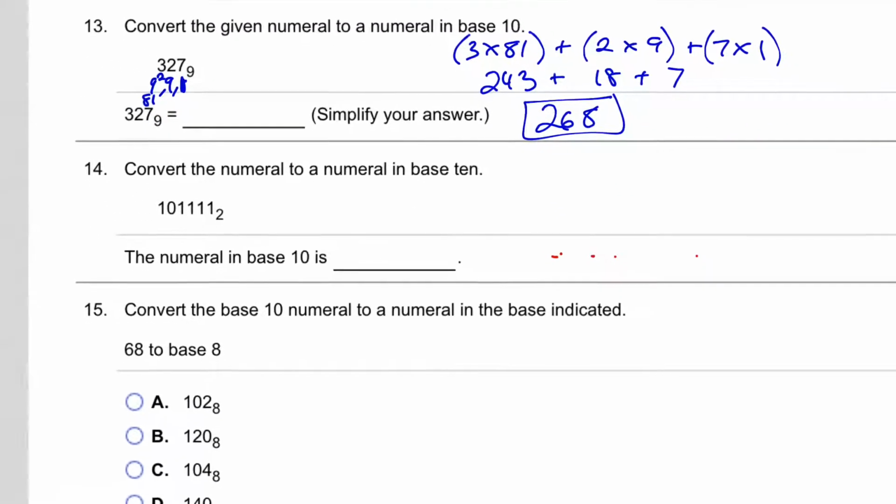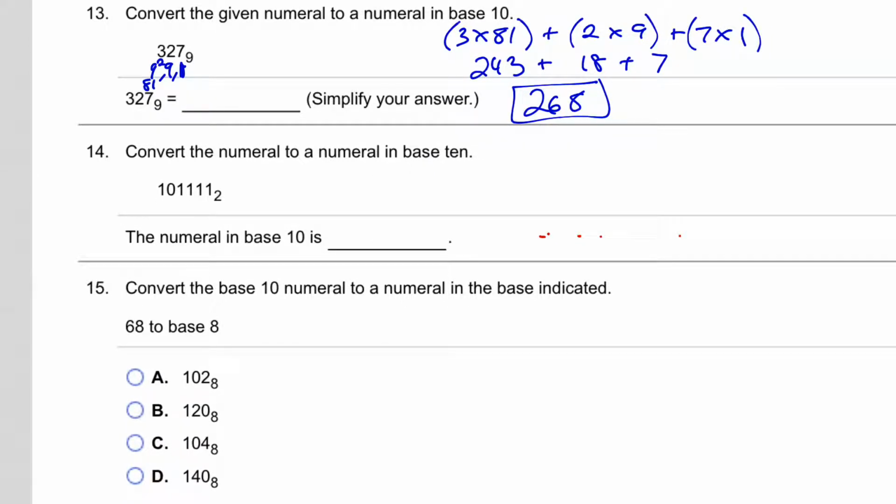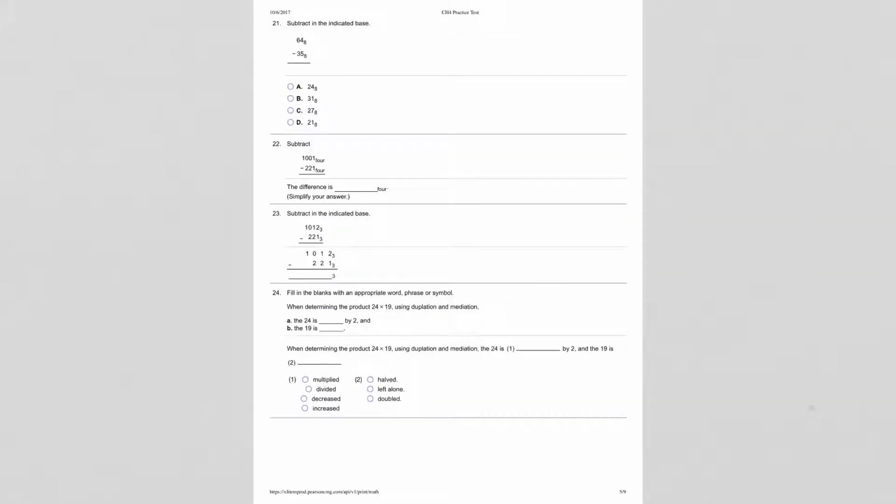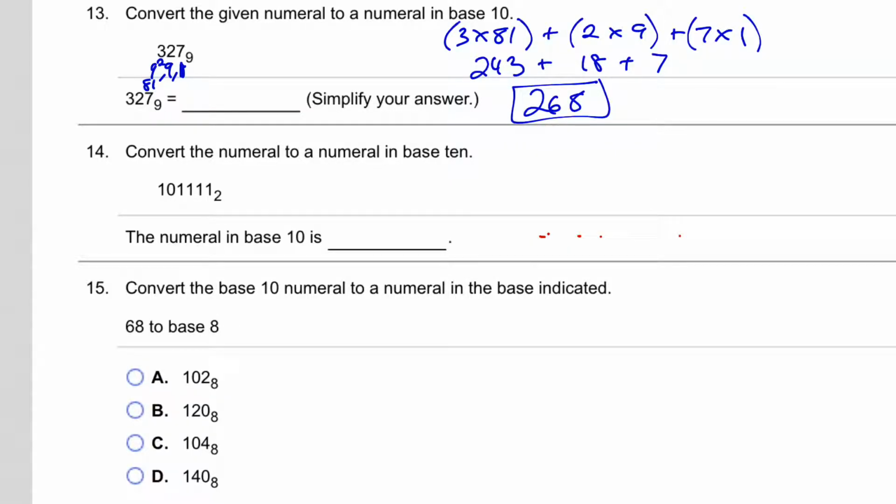Okay? Now number 14 is base 2. This is sort of strange, but it's all about place value. Sorry about that. So we have the ones place, 2, 4, and then 2 to the second, 2 to the third would be 8, 2 to the fourth would be 16, and 2 to the fifth would be 32. Okay, so those are the place values for each of those spots or places.